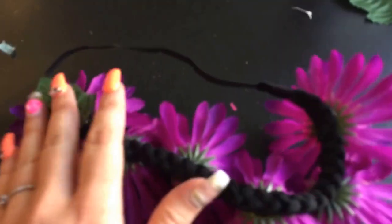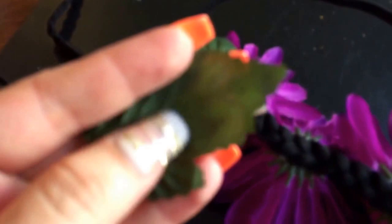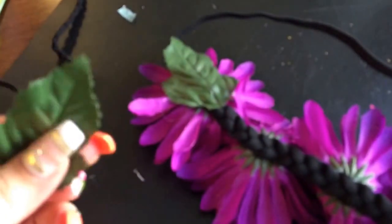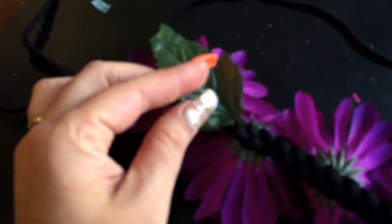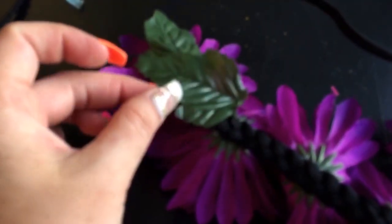So I turned it over, and now the side of your leaves, one side is going to be smooth and one is a little bit more rough. So this side here is the rough side, and then this one is the smooth side. So you want to glue the rough side down so that the smooth side is the side that will be touching your forehead.